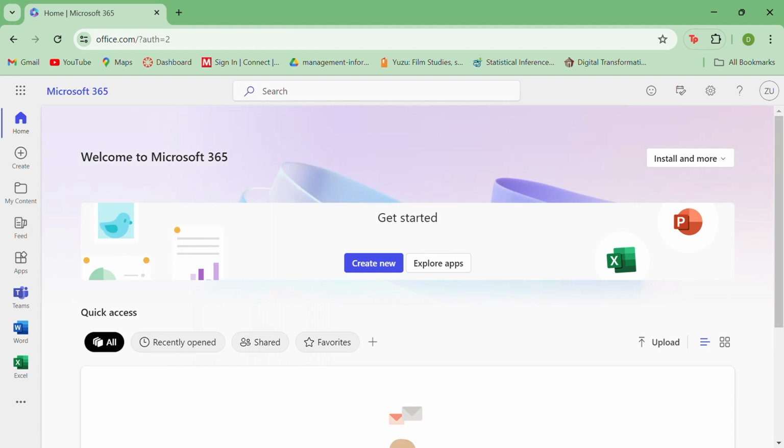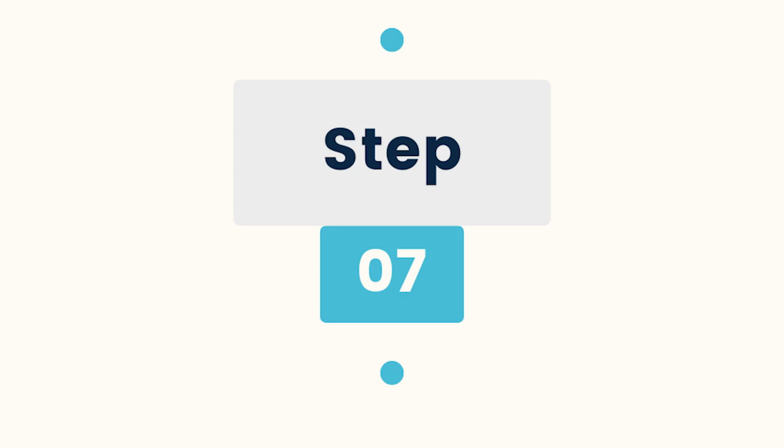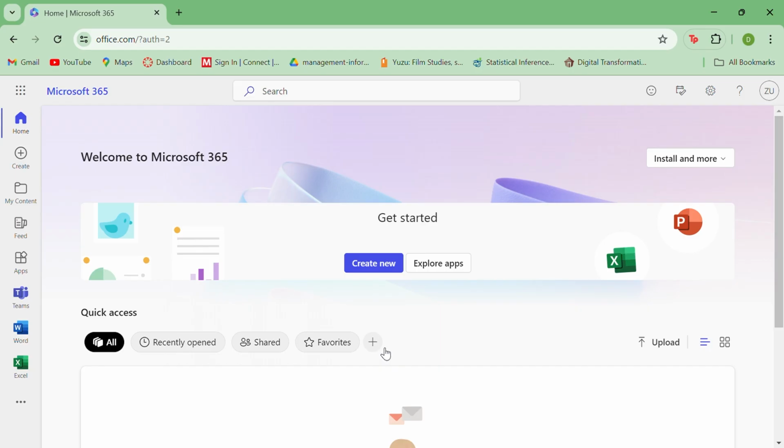Step 6. After approving through Duo Push or entering the passcode, you will be directed to the Microsoft 365 homepage, also known as Office 365. Step 7. From this homepage, you will be able to utilize the entire Microsoft 365 suite online, as well as install or update your Microsoft applications such as Word, Excel, and PowerPoint.